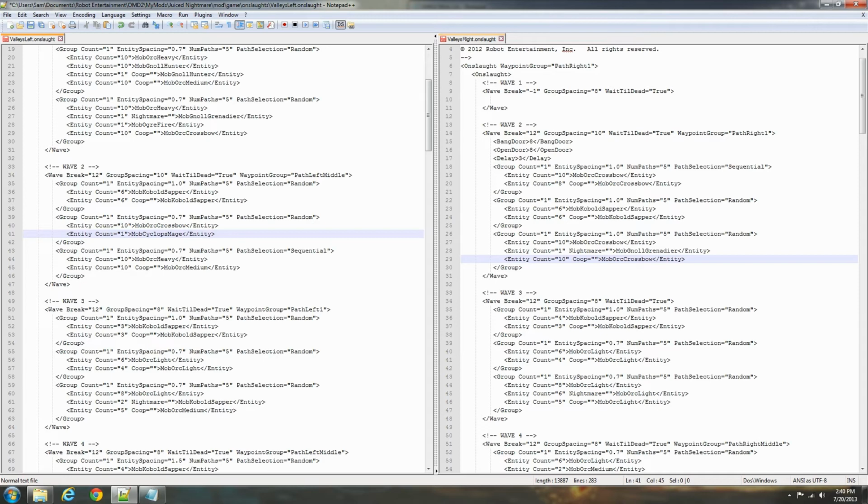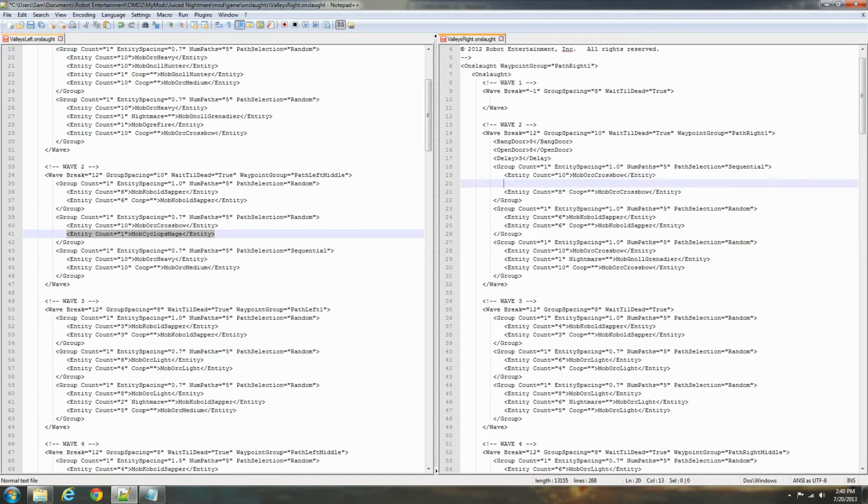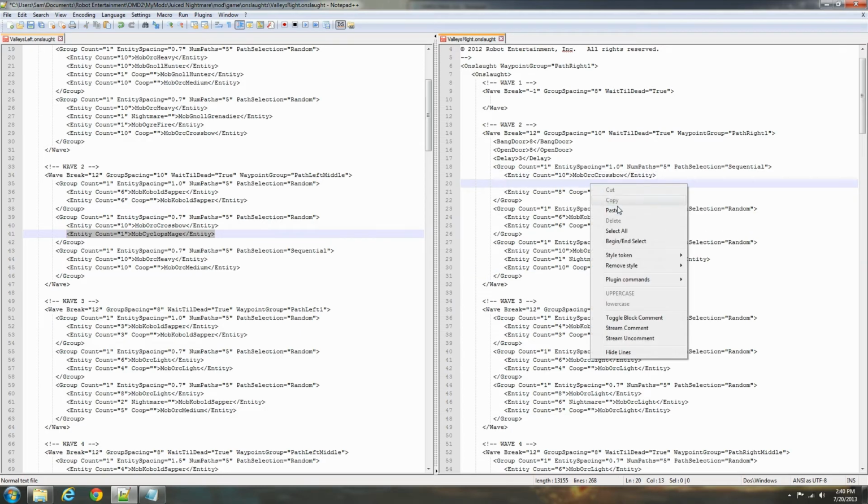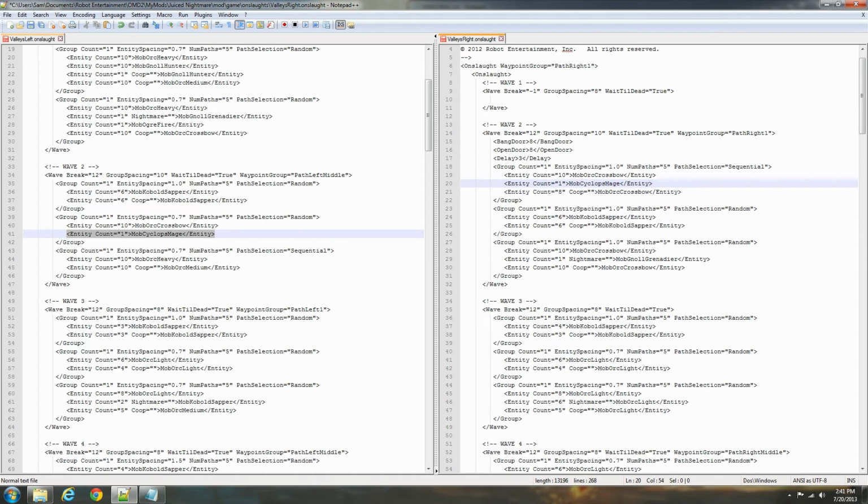That way you can screenshot it or write down all of the mob names so you have them. So we got one Cyclops Mage coming out of the left. And then let's put one coming out of the right as well. We're going to put it right after the first pack on this side.